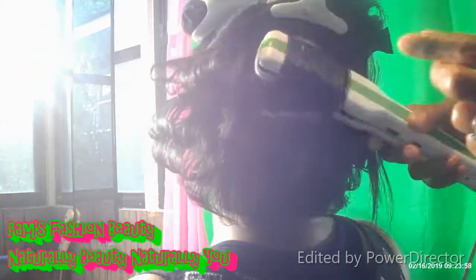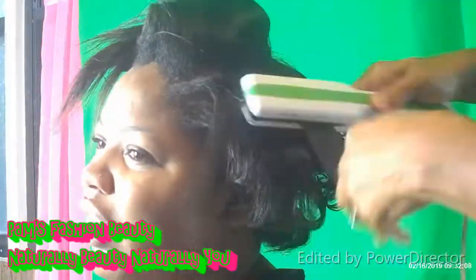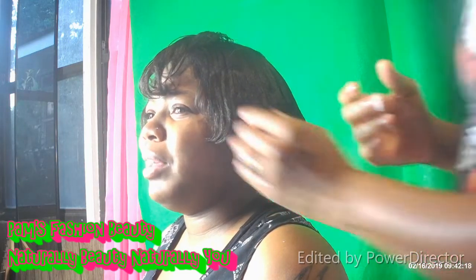Okay, y'all, so I'm going to be sticking the edges down and I'm going to be using the Premier Beeswax. This particular product was created by a woman named France. She has a YouTube channel called The Different Is. I believe she's from Atlanta, Georgia. And I don't know if you've been on her YouTube page. I talked about this product some months ago. But you can check her out on YouTube, and it's called The Different Is. And she used this on her client's hair to slick the edges down.